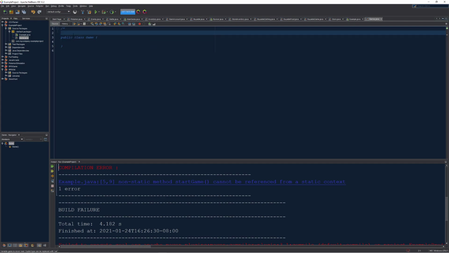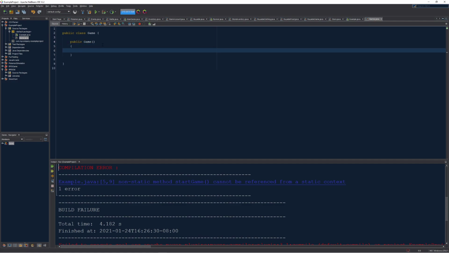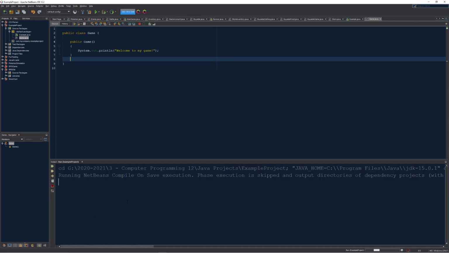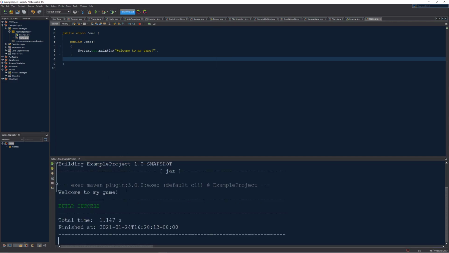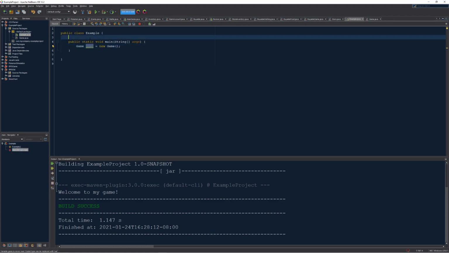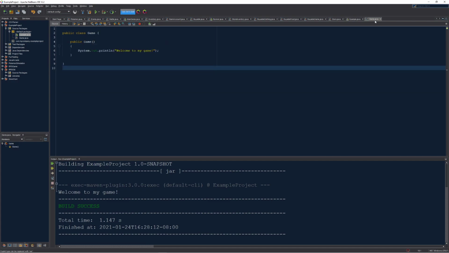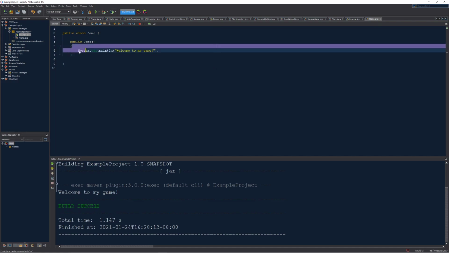So if I go into my game and tidy things up a little bit, and I think about making a constructor, public game, now anything in here, welcome to my game, there's no statics to be seen. So if I run my code here, I should see that it's just going to print out, welcome to my game. It runs no problem without any of these annoying statics, because the static is dealt with over here, and instantiating game doesn't require a static. Since it's instantiating, it's running the constructor right here. This is actually a constructor call, in fact. So for the game, I run the constructor and it says welcome to my game.